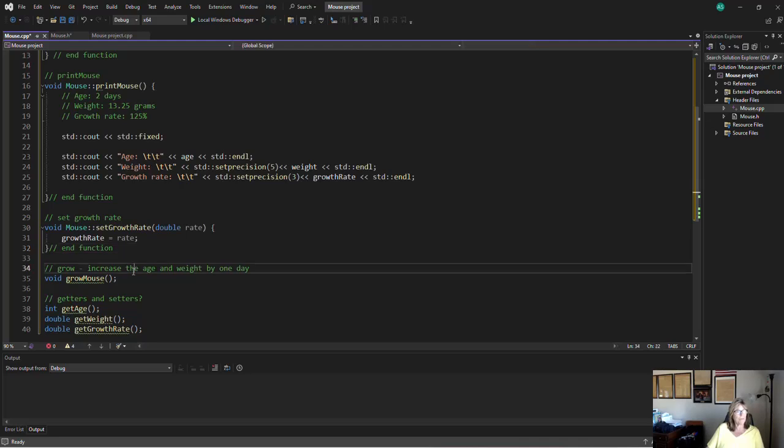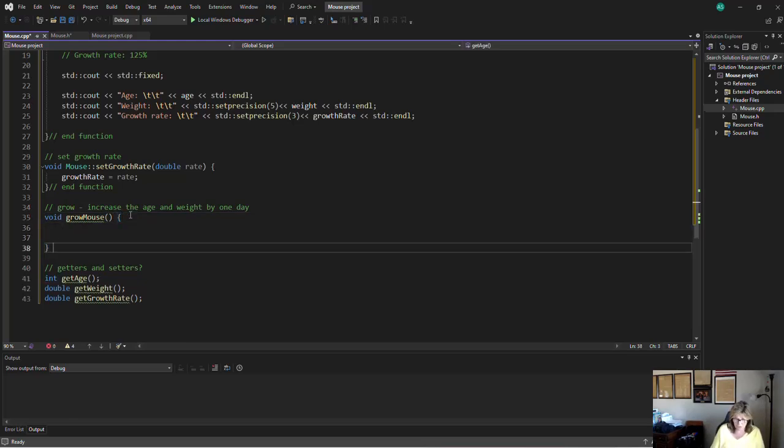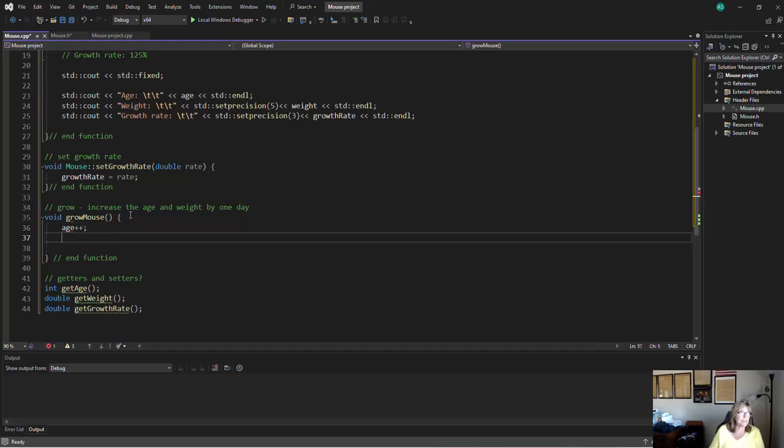So to grow the mouse, we're going to increase the mouse's age by 1 day, and his weight by the growth rate percent. So I'm going to remove that semicolon, and then inside of here, we are going to just increment age by 1 day.